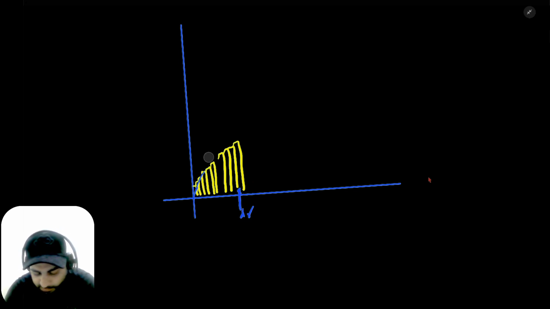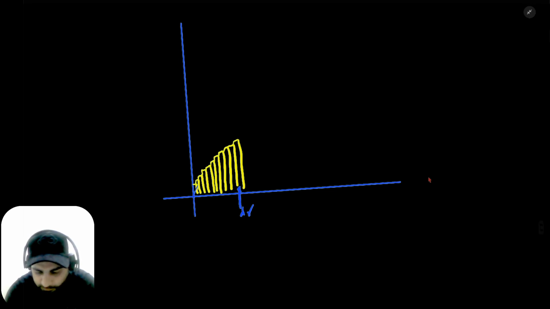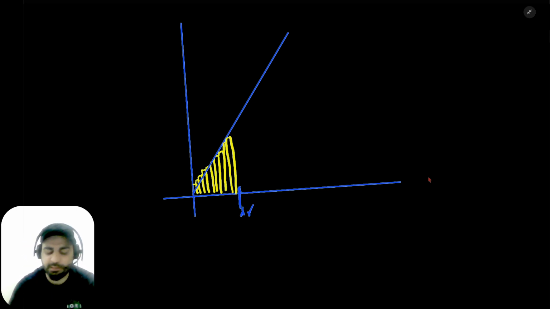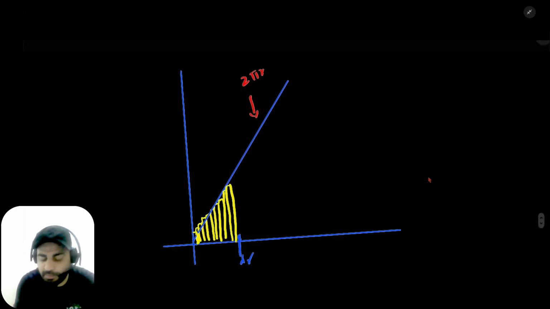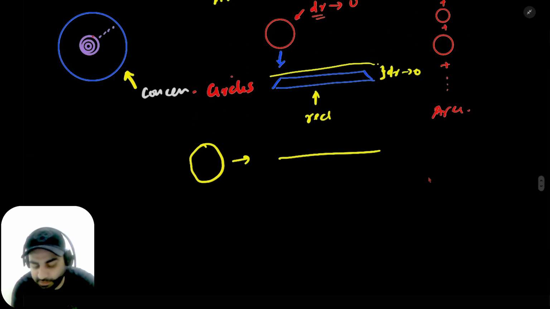Let's suppose, if we draw this, it will be something like this. Let me draw them perfectly so that they touch this line, because now you have the concept of a line. This line is basically 2 pi r. Why is it 2 pi r? Because if you take any point over here and you want to compute, because you are basically computing the area of this, the area is equal to the circumference of the smaller circle.